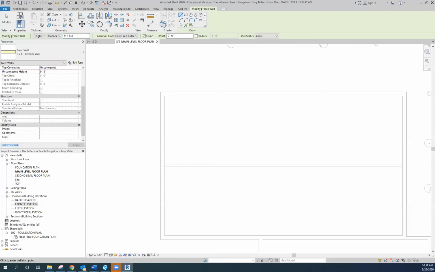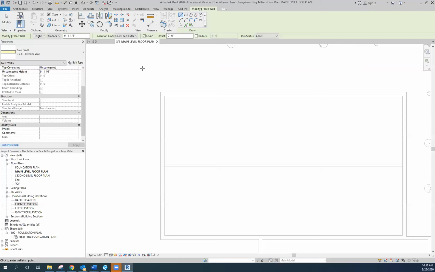The reason I set that to 9 foot 1 1/8 of an inch is that these exterior walls are built from what we call a 104 5/8 pre-cut stud. When you take the 104 5/8 and you add a 2x bottom plate, a 2x top plate, and then a 2x cap plate, you add an additional 4.5 inches, and that works out to be a total wall height of 9 foot 1 1/8 of an inch.